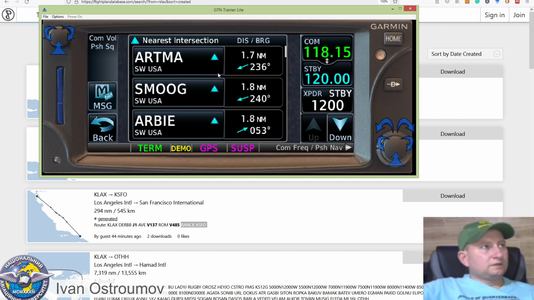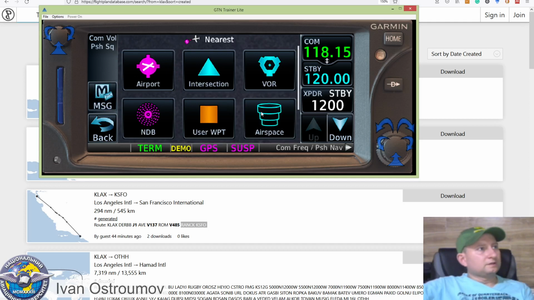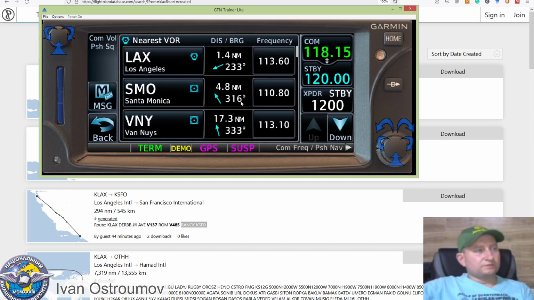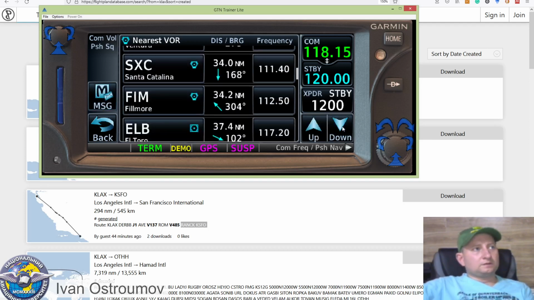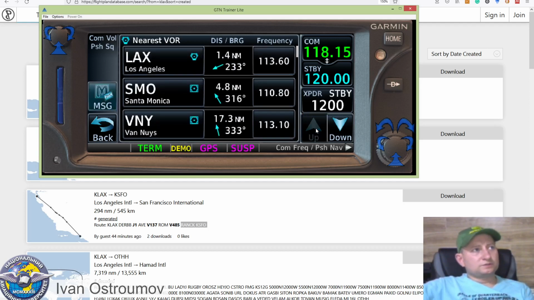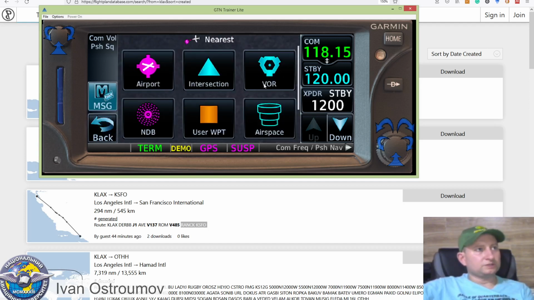Also, we can see nearest intersection points, waypoints. Then we can review nearest VOR ground stations. In this case, we can just pay attention to the distance in nautical miles to these navigational aids. That's why we can use the closest one to navigate, to get information from it, or just to tune.